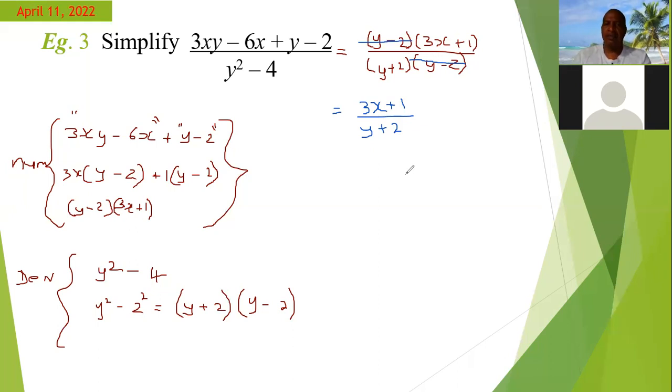All right, so just be reminded, look carefully to see if the expressions in the numerator and denominator can be factorized. You do those first, factorize them, then you cancel by looking for like expressions in both the numerator and the denominator. Is that clear to everyone? Raise your hand, let me see.